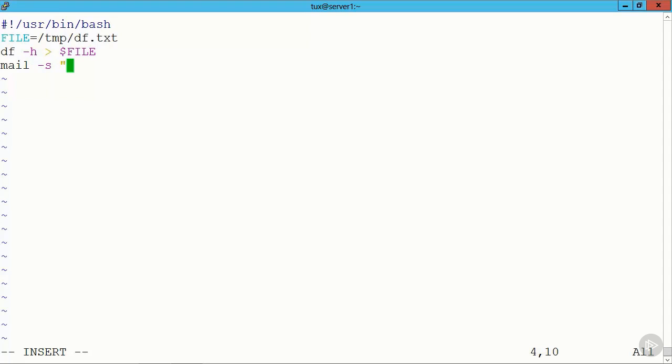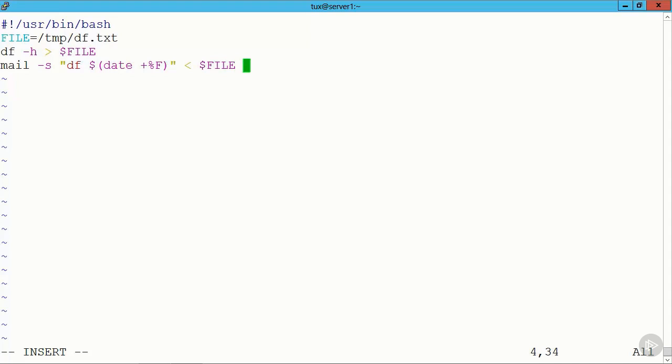And if we wanted to, we could do something like this, df for our disk free, and then also build in the date if we wanted to. So we could run the output of the command date plus %F just to format it. That's going to give me year, month and day. Close off our quote and then we can read in from the file $file.